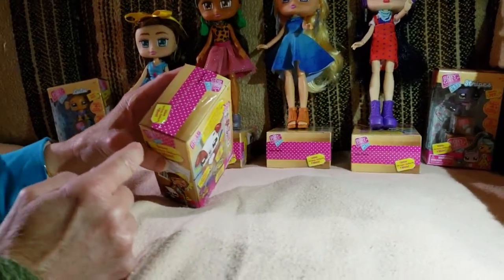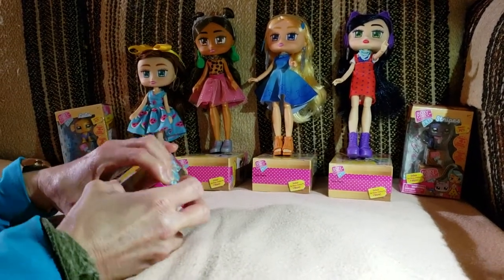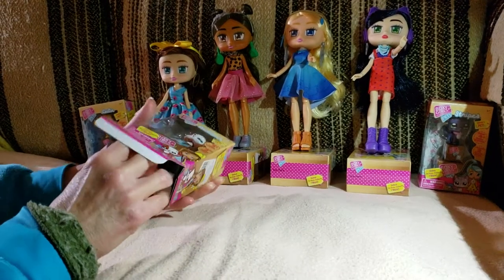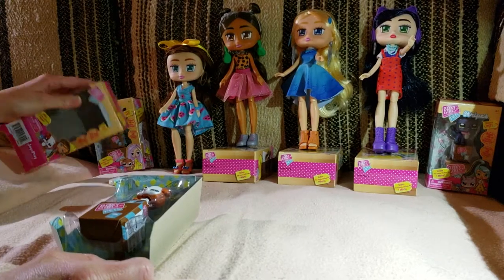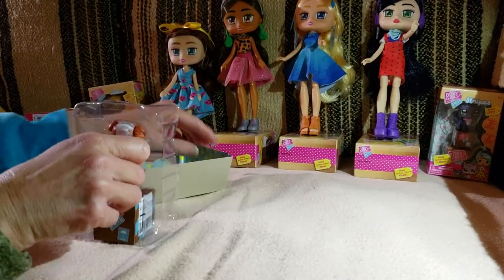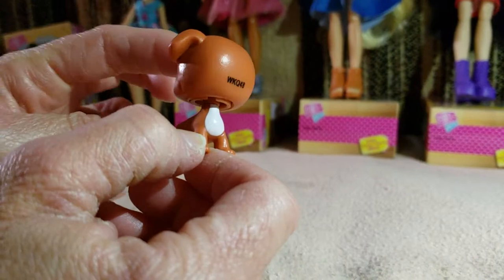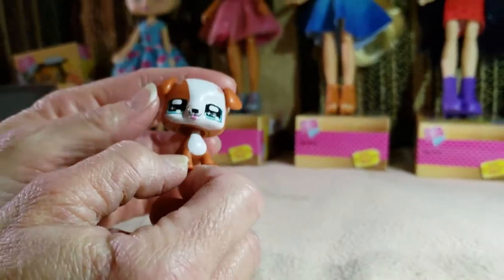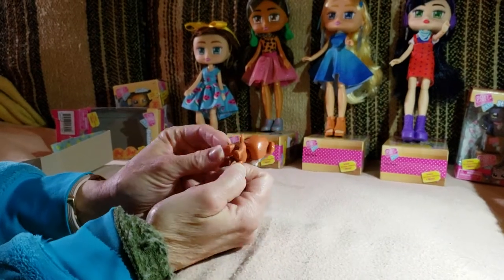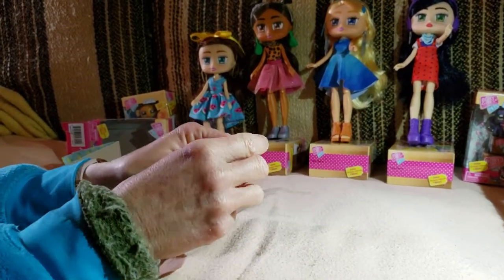The zip strip, when you start opening the box, tends to tear, so that's why I go with the bottom. Come on out, Buttons! Super cute with their own little boxes. They have a little bit of a turning, bobbly head look — so they're like those pet shops, a little bit. Except they have the traditional Boxy Girl eyes, which is cute. Cute little tail and little bitty toes. Buttons is super cute.